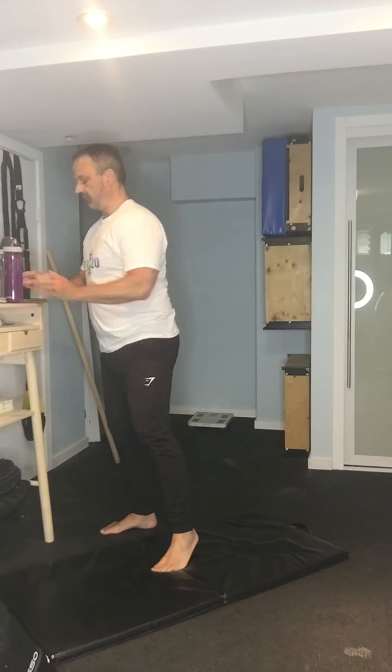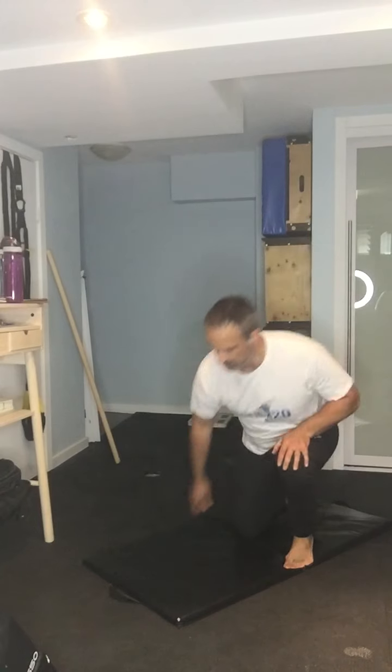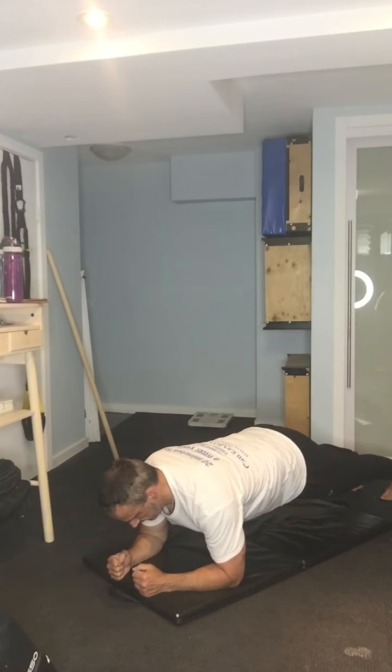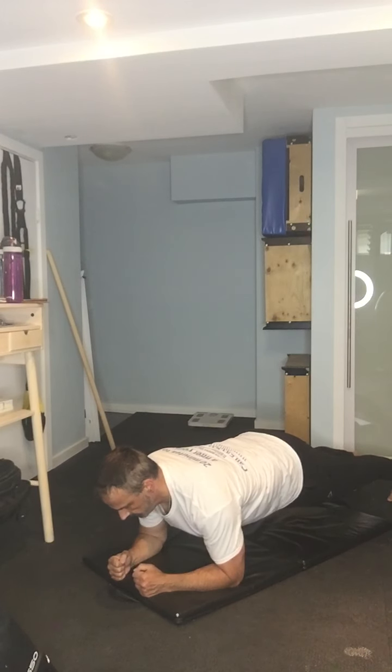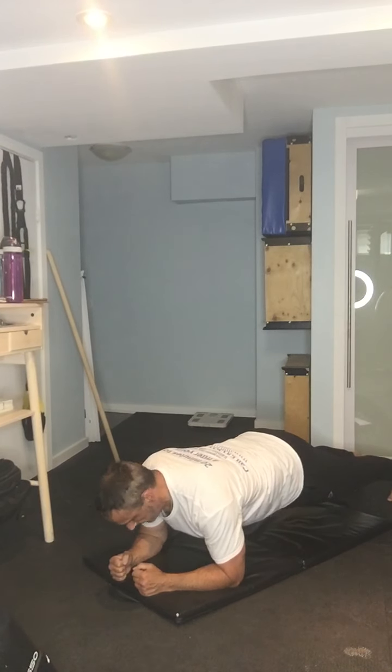We are now into a lovely plank. All right? Okay, on your toes, or on your knees, or up against the wall, or on the side of a couch, whatever you want. I'm gonna try and do it on my toes. I don't do a lot of core training, personally. I have pretty strong abdominals normally, but can't hurt to do it once in a while.